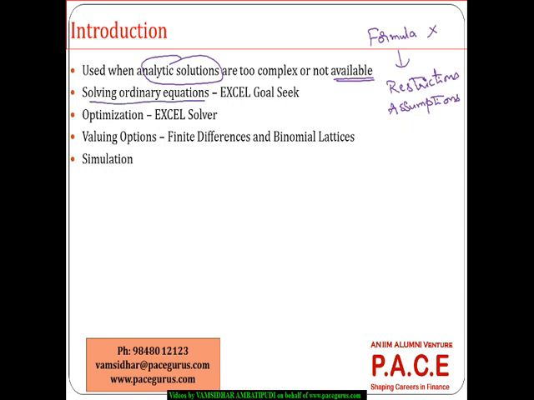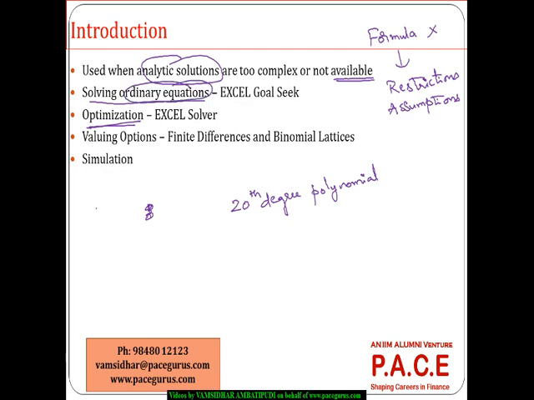Probably solving equations. Probably there is a way to solve for the values of the equation. But of course, if that equation forms a 20th degree polynomial, which might have 20 different roots, solving it becomes very difficult. Or, typically in some kind of optimization problems, we may have to do the same process again and again. A closed form formula does not exist, where I just substitute the values and get the output.